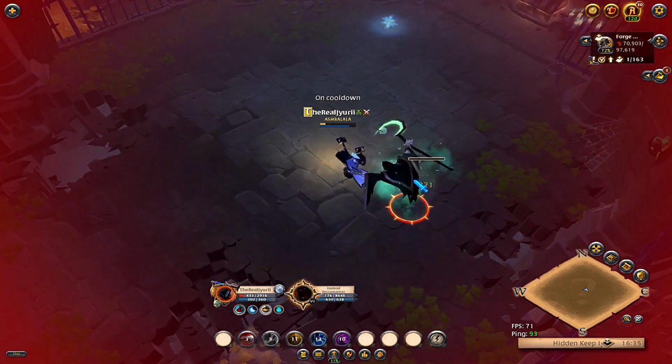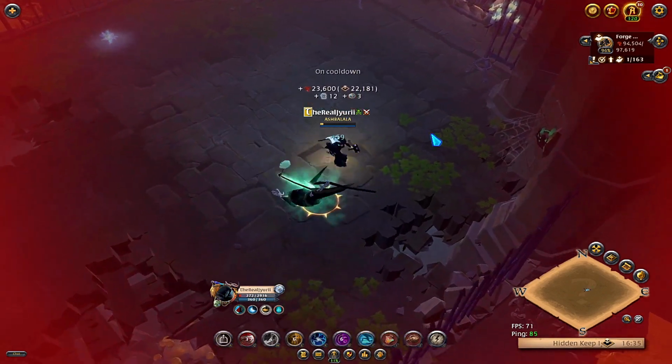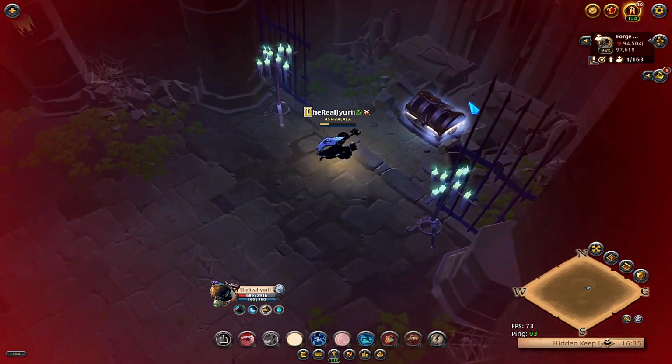Tip 4. If you notice you're shredding the boss really fast without much effort, expect a green chest. If you have to kite, dodge, and play carefully, you're probably getting a purple or legendary chest. And there you have it.